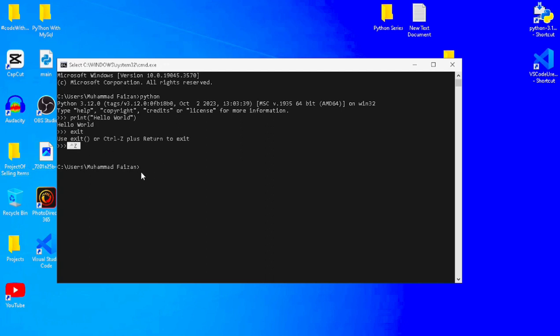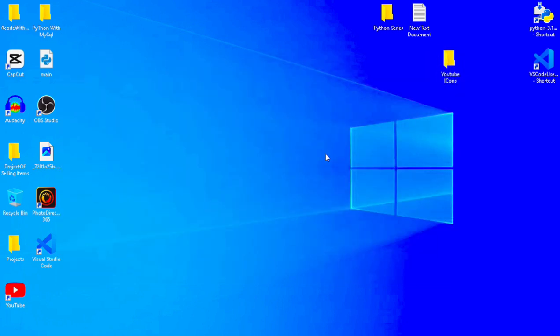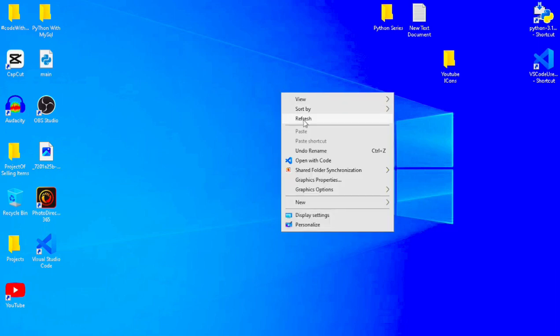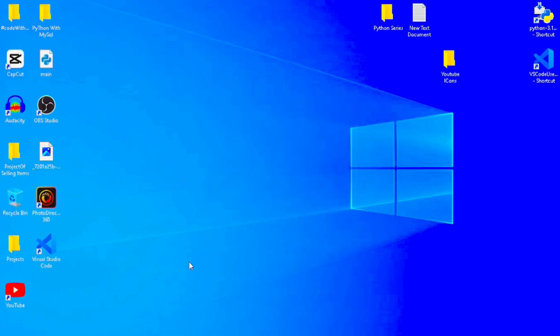This is how to install Python on your PC or laptop. If you want to code on your mobile or tablet, there is an app you can install from the Play Store.